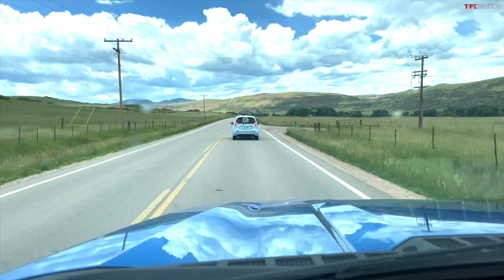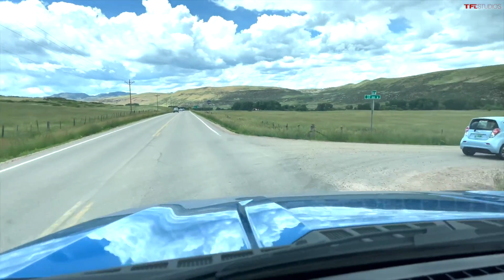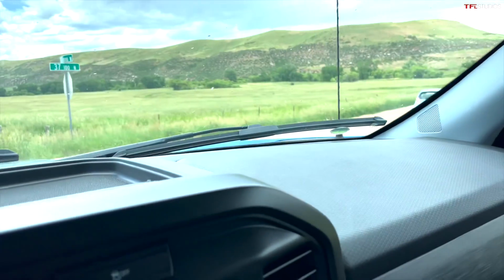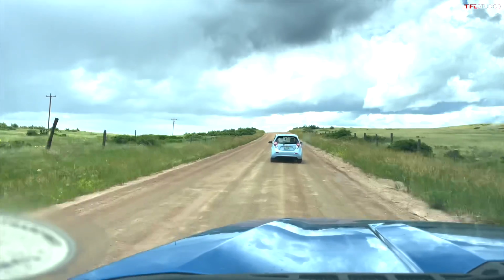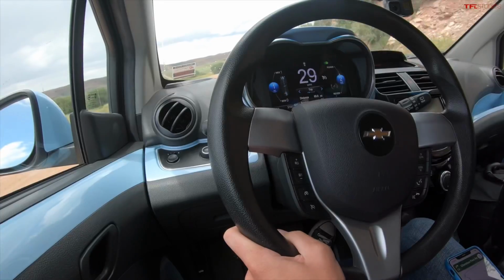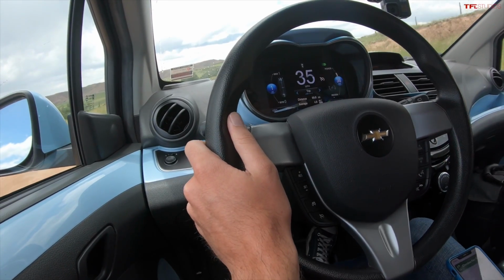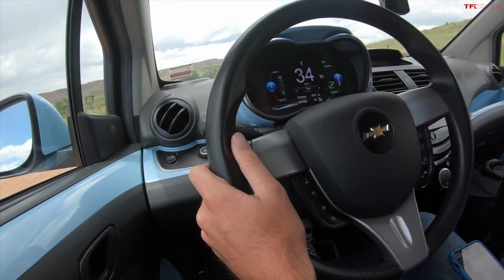All right, it's having us take this little county road. Now we're on dirt, Andre. We're gonna squeeze every last inch out of this thing, huh? 1 mile remaining. A maximum of 1 mile if I drive it nicely, and a minimum of 0 miles if I drive it aggressively. Isn't that funny? 69.8. Come on, Carl, let's hit 70. Still accelerating, albeit not very quickly.